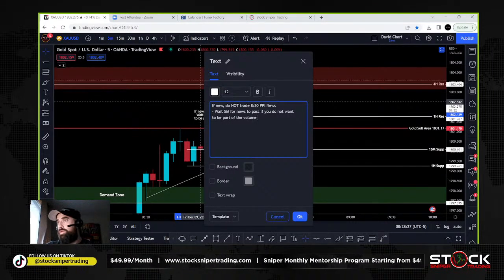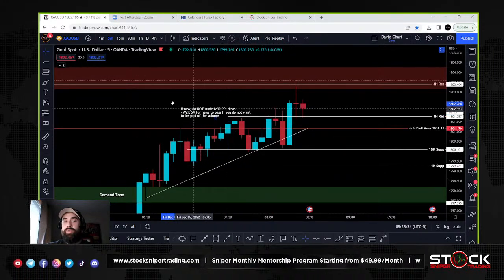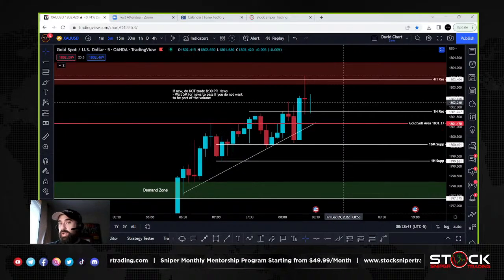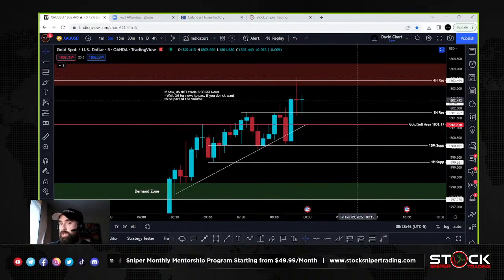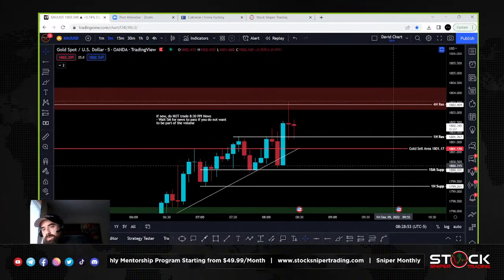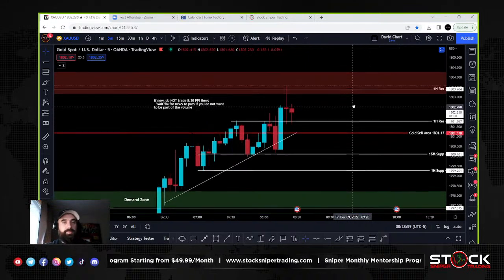Okay, so 8:30, if you're not new here and you don't accept the risk, wait 5 minutes to pass, and then we're going to get past that volume here, okay? So everything is looking nice. That level's very key, 1801, all right? And you can see that gold is still breaking above a lot of volume here. So if we break bullish above that 4 hour, we're going to 1807, 1808, all right? It's looking pretty good. There's still a minute left here. Let's watch and see.